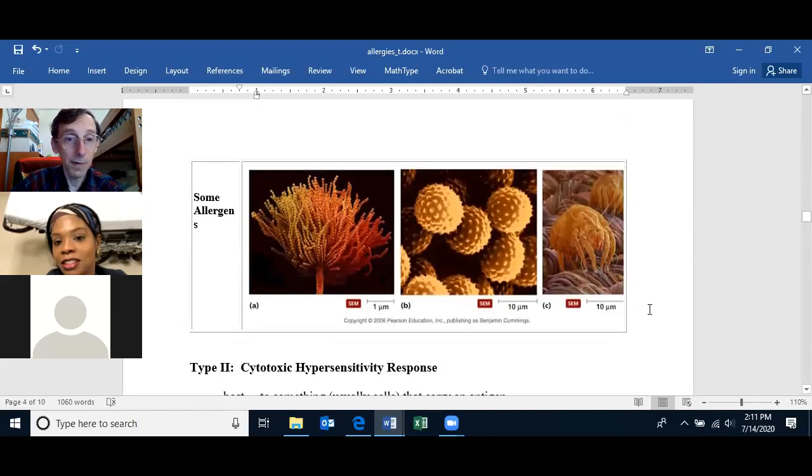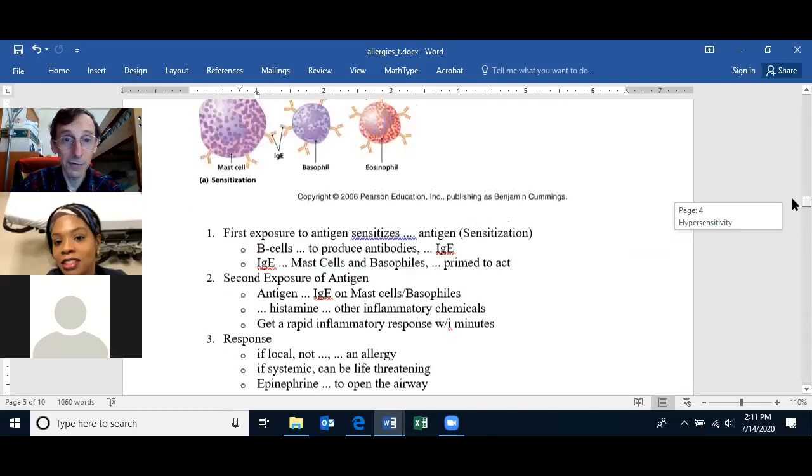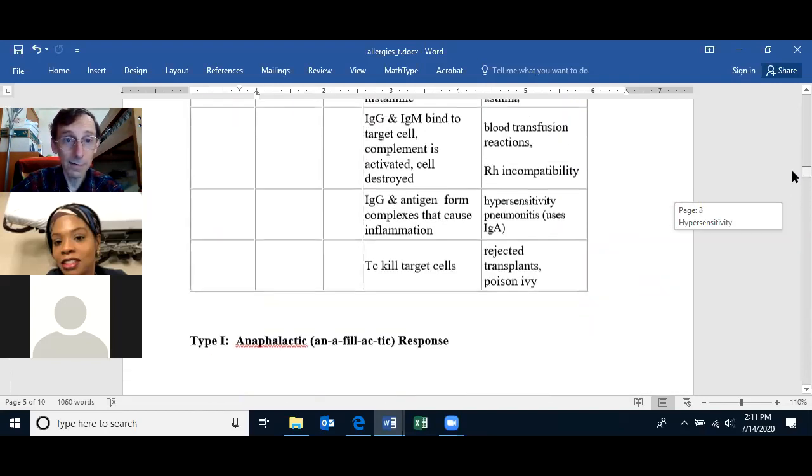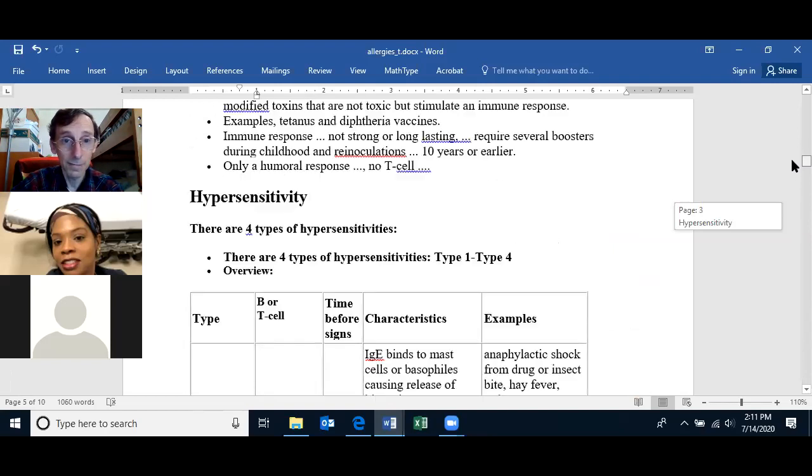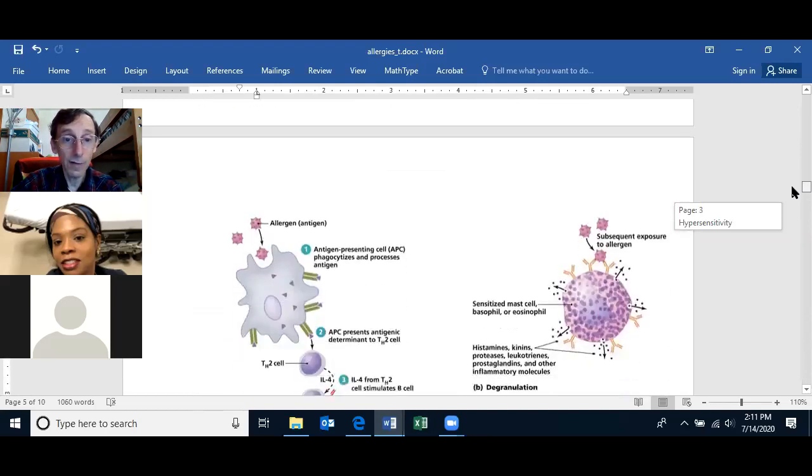And here are some common allergens. A mold, like penicillium mold. This is dust mites in the house, mites that live on dust. And that's some allergen, like some pollen in the wind or something like that. These are just some common allergies that can give rise to type 1 hypersensitivity. Any question about any of that?